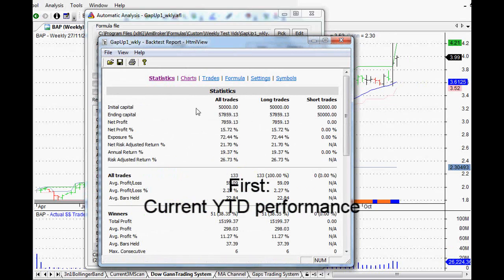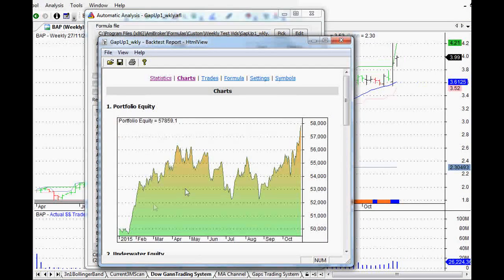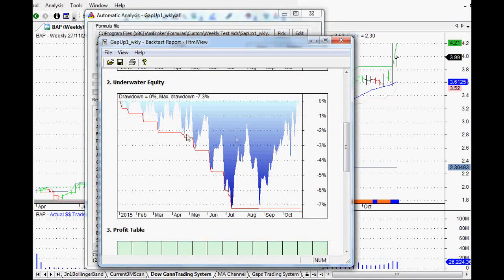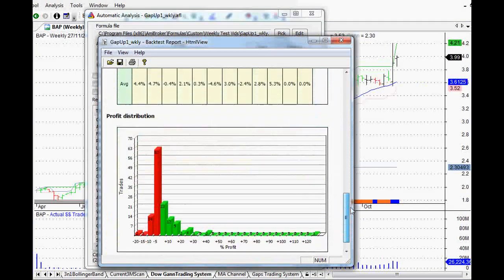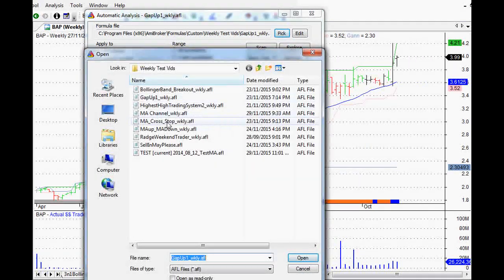Now, we've got year to date is 15%, which means an annual return of about 19% per annum. And the equity chart, that's what it looks like just from this year, so 2015, all the way. If we're starting with a hypothetical $50,000, looking at about 57,000 currently for that particular trading system. And what I'll do is I'll put the results of these on my website as well, so definitely feel free to check that out.